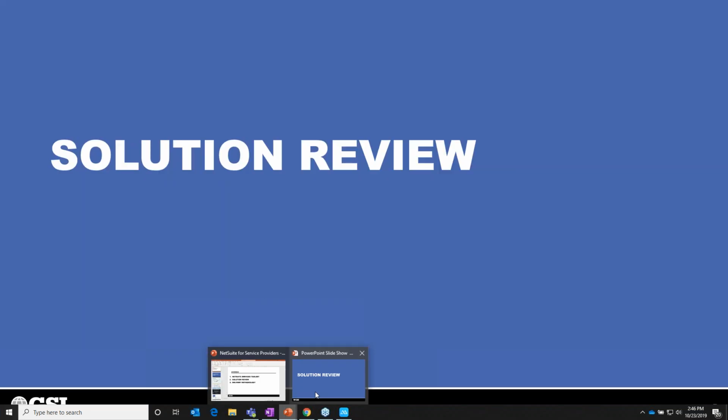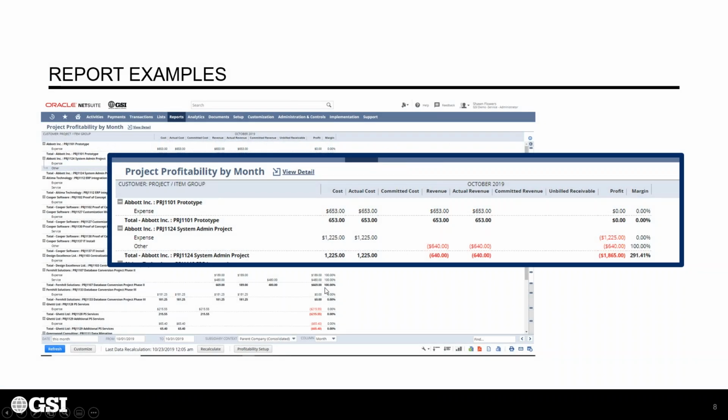Let me make a couple last observations. Instead of running reports, which can take some time, I just wanted to show behind the system and these functionalities, we've got some really robust reporting. Profitability by month, and I'm just showing one report, but some of the detail. The reason I show it here in the summary and in detail is for those non-NetSuite users. You can create these and schedule them to email to you on a monthly basis, for example, so that you can see all the projects that you care about.